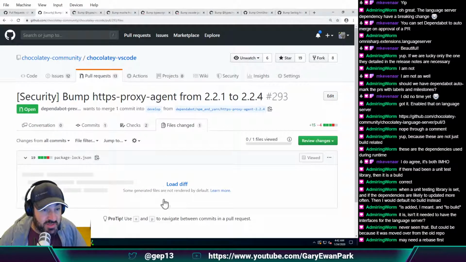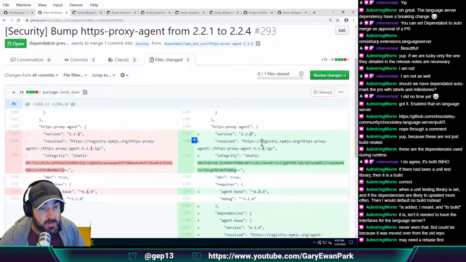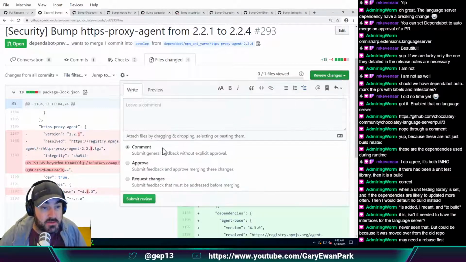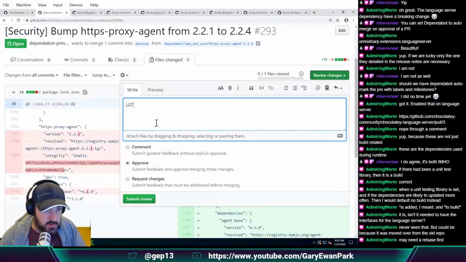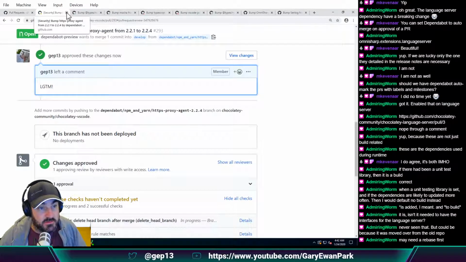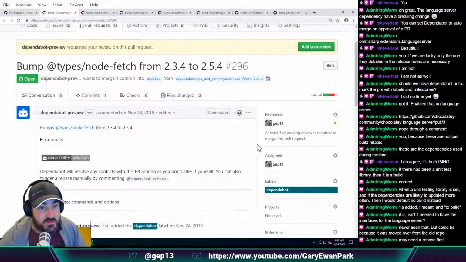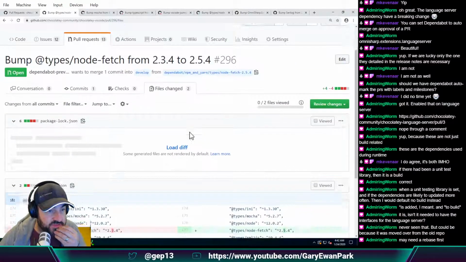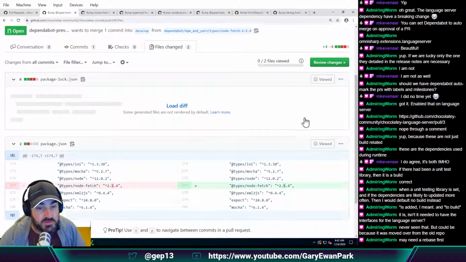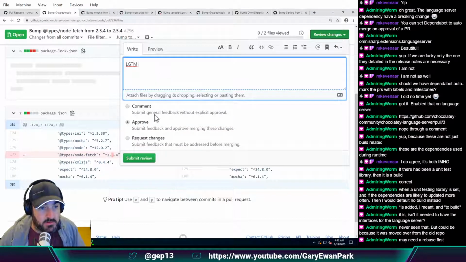So this is probably going to be a transitive dependency directly in the lock.json, which it is. So we're bumping that. So we'll say approve to this one too. I feel that AppFair is going to be going mental at us, but that's fine. Files changed, that's a minor bump. So let's go ahead and say it's good to me.